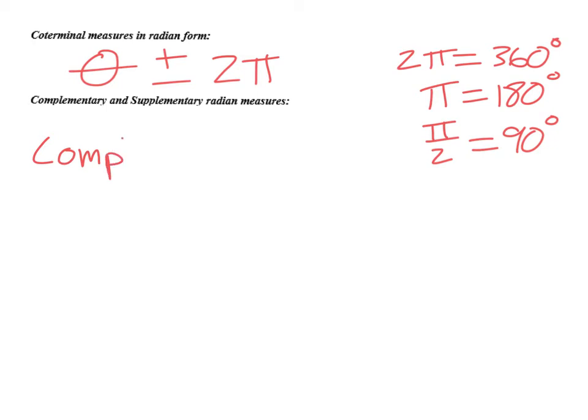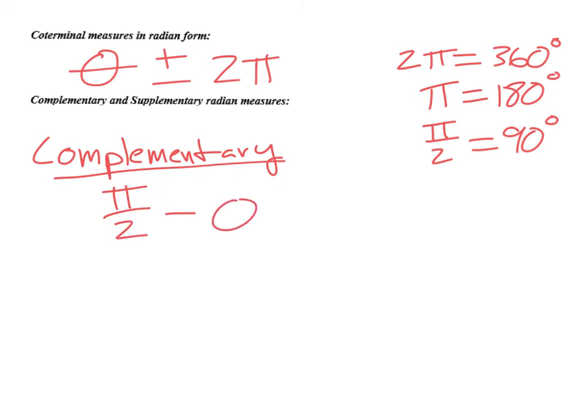If we're talking complementary angles, right? Need to add up to 90 degrees. So if you wanted to get a complement, we saw that you would subtract it from 90, okay? Same thing here. It's just you have to subtract it from pi over 2. That's the same angle if we're talking about radians.